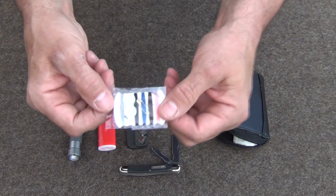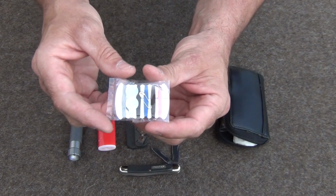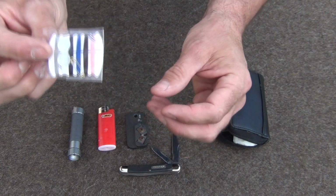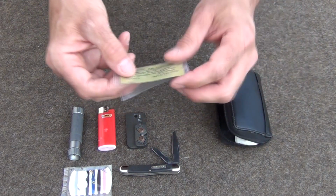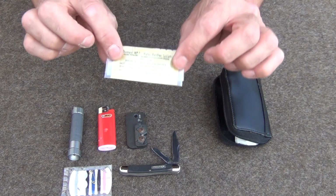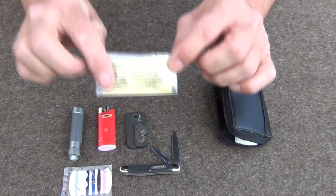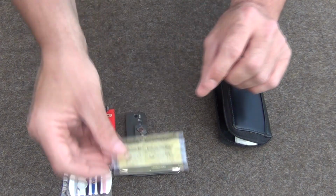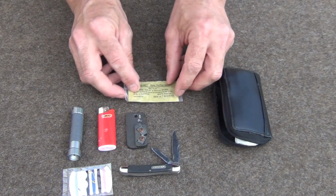The next item that I want to show you is a small sewing kit. It has 6 different colors of threads, 2 extra buttons, a small safety pin, and a needle inside. Very, very small, compact sewing kit. In a Ziploc bag, to keep them from being punctured so that they stay safe, I have 2 Micropur Katadyn water tablets, water purification tablets. And each one of these tablets is good for 1 liter of water. Of course, it does take 4 hours, so something to keep in mind.